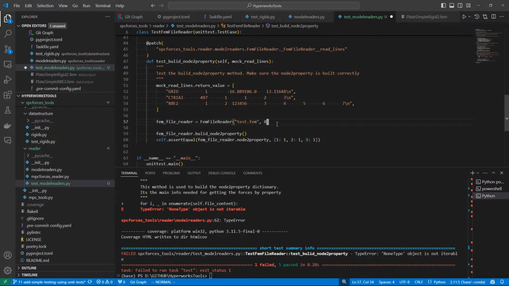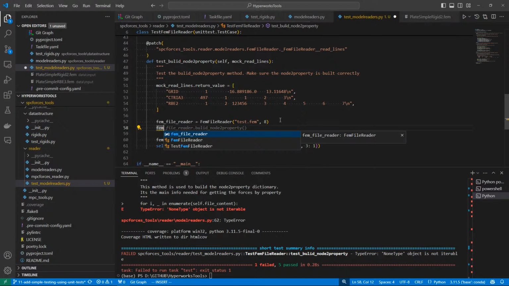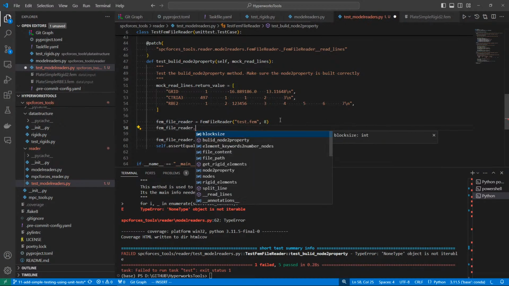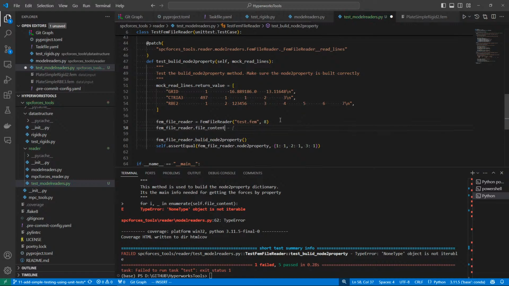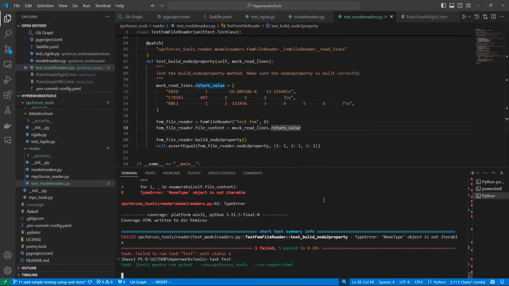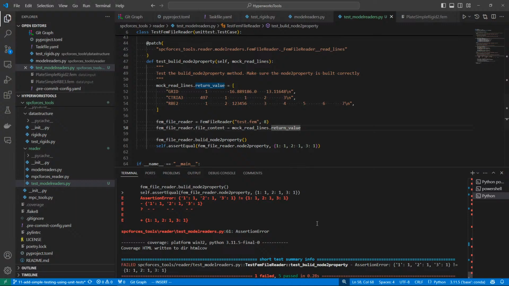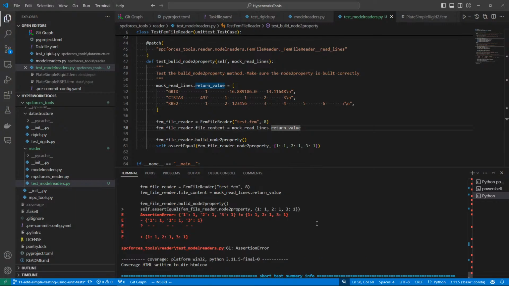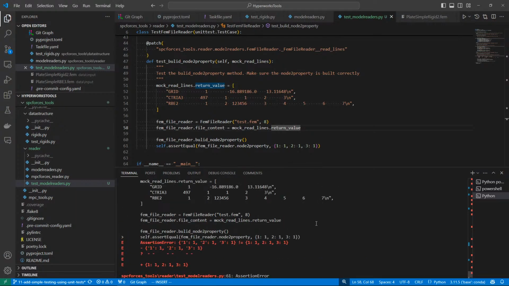Okay, let's see if I have the simple solution ready. So if I read a file content equals mock read lines dot return value. And if this is not working, we just have to think about something different.